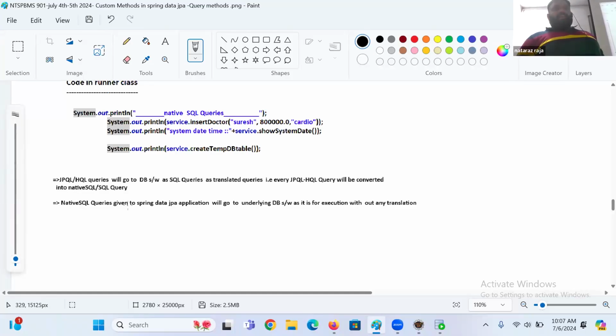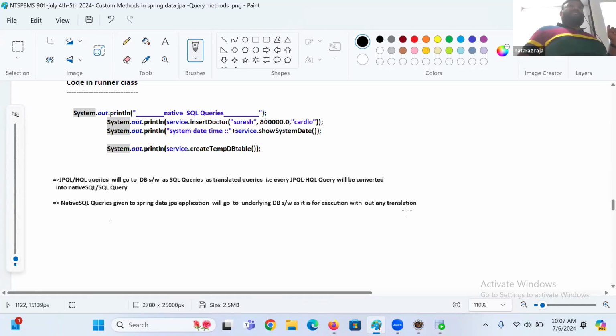Native SQL queries given to the Spring Data JPA application will go to the underlying database software as they are for execution, without any translation. Without any modification.